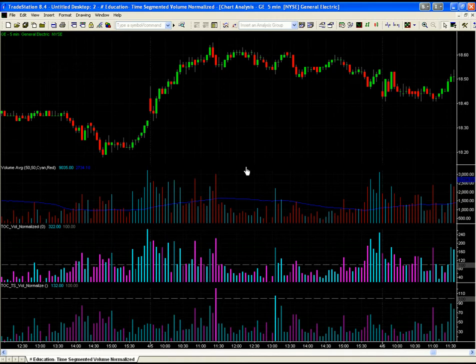Now, here's a very typical volume indicator. Very typically we see that there's a lot of volume at the beginning of the day. You get into the lunchtime hours and it's very low volume. And then you see a rush of volume at the end of the day. That's very typical. And depending upon the time chart you have, of course, the number of shares being traded on each one of those bars is different. According to the symbol, it's different.